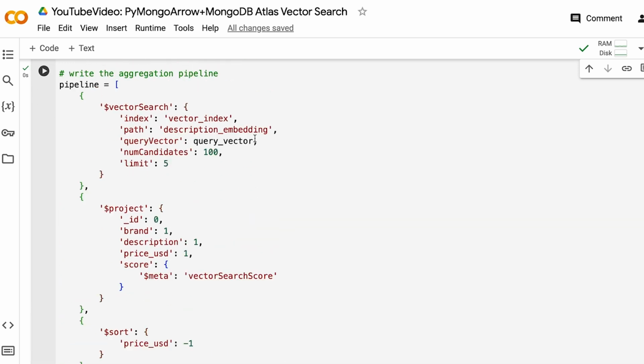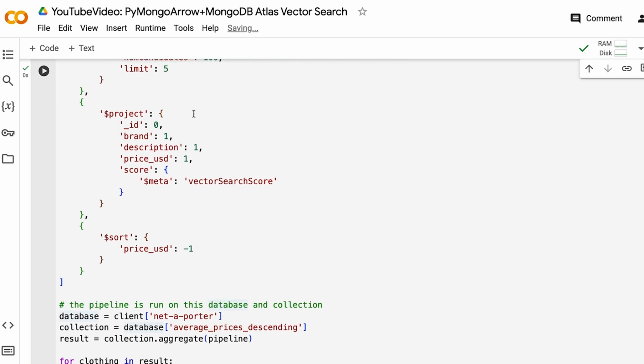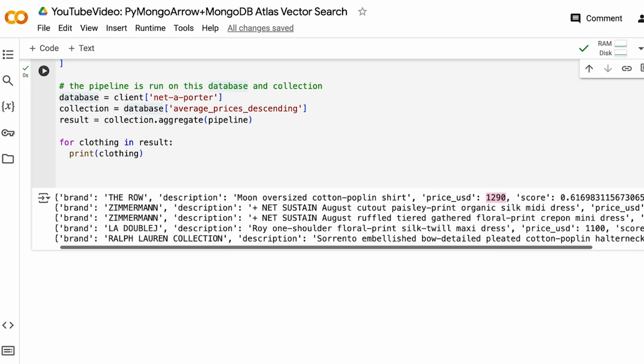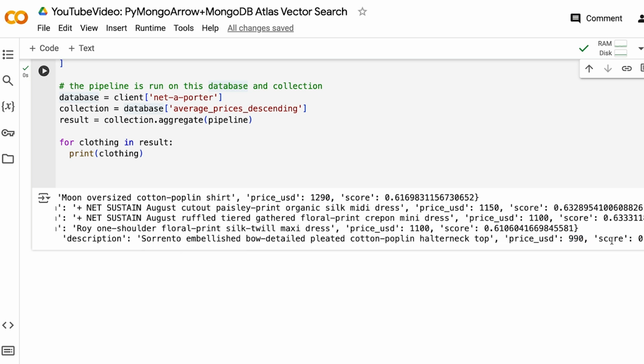Cool. So keep in mind, the query is summer. And when we're searching semantically based on our luxury items inside of our database, we are seeing 5 responses that are telling us that they're summer related, right? And they're going by most expensive to least expensive, still pretty expensive. And this is the vector search score right over here.